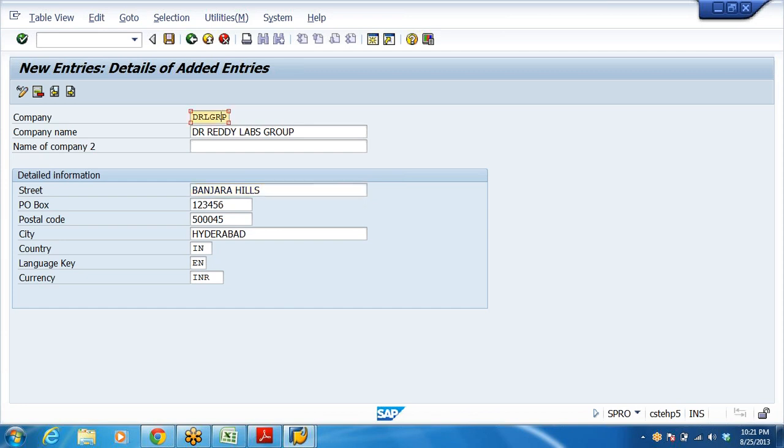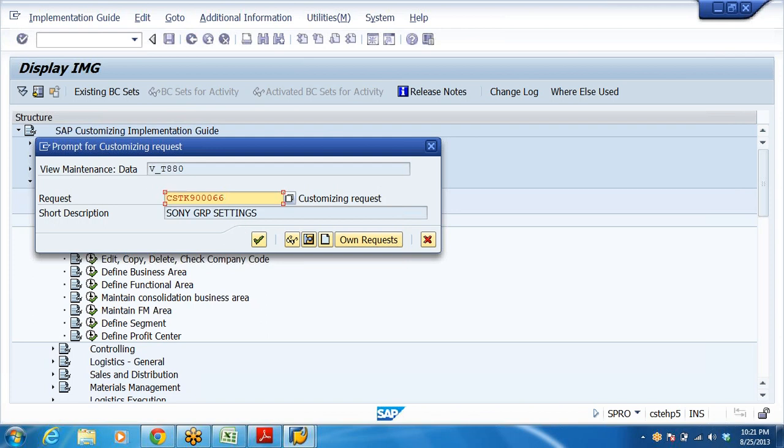Of course I have already created this, that's why I cannot create it immediately like this. You can save it. Once you save, the system will give you one number. This is called request number.